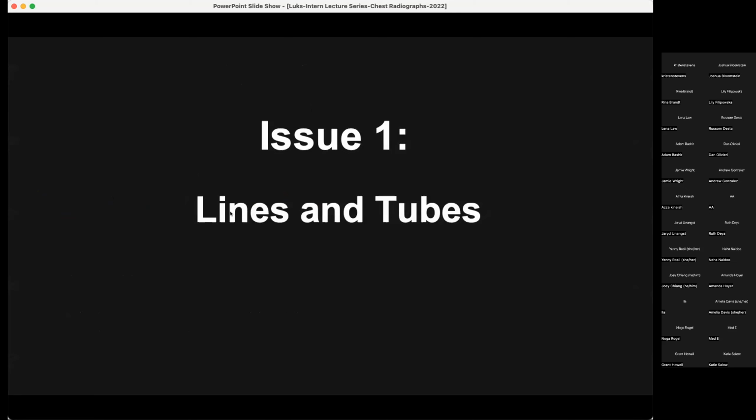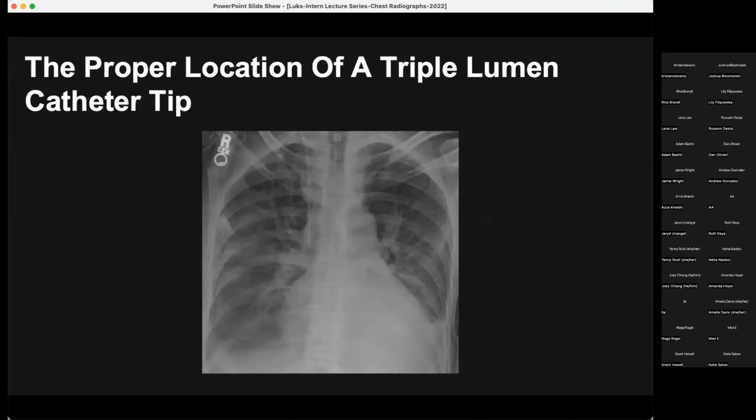So the first thing we're going to talk about this morning is how to assess the positioning of the tips of lines and tubes, something you're going to do quite often as an intern and through the remainder of your residency. When you place a central venous catheter in either the subclavian or the internal jugular position, you want the tip of the catheter to be at what's called the caval atrial junction, where the superior vena cava meets the right atrium. The way you identify that on a well-done film is you identify the right mainstem bronchus. And where the right mainstem bronchus crosses the right heart shadow, that's the typical location of the caval atrial junction. And that's where you're going to want the tip of the line to be.